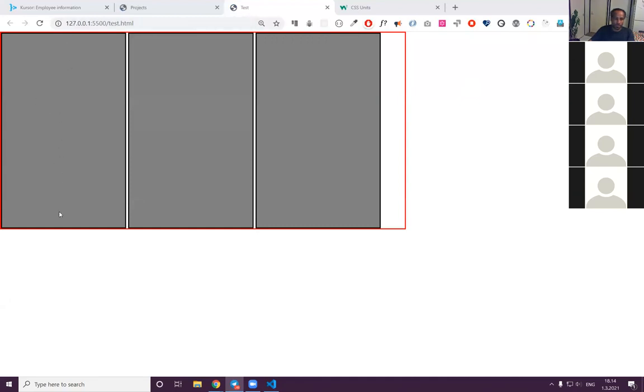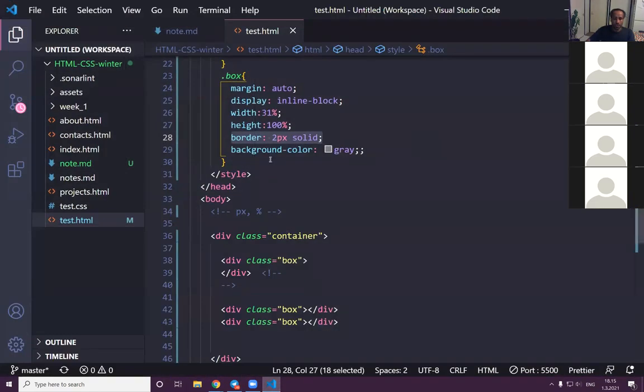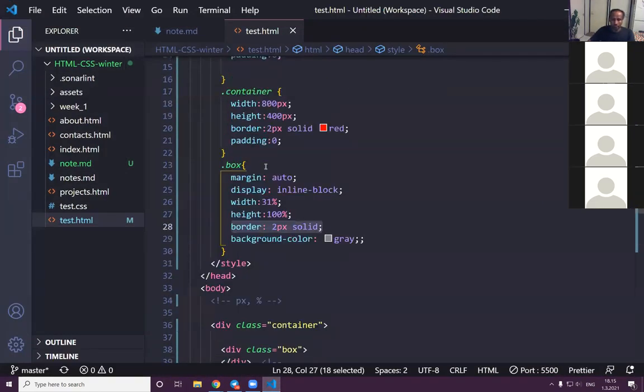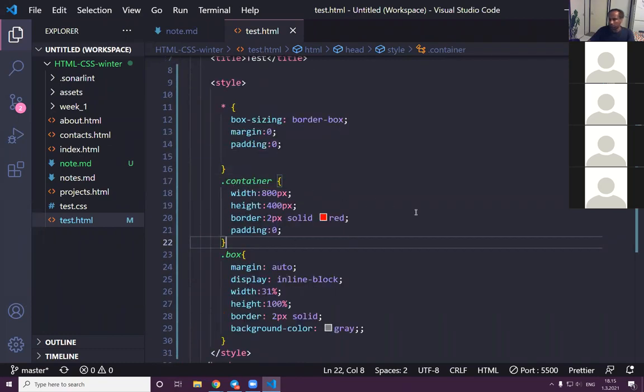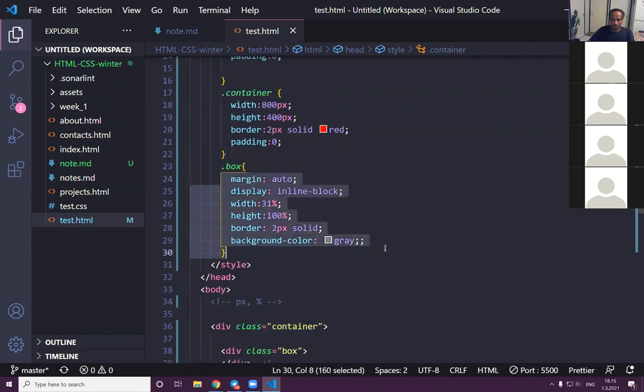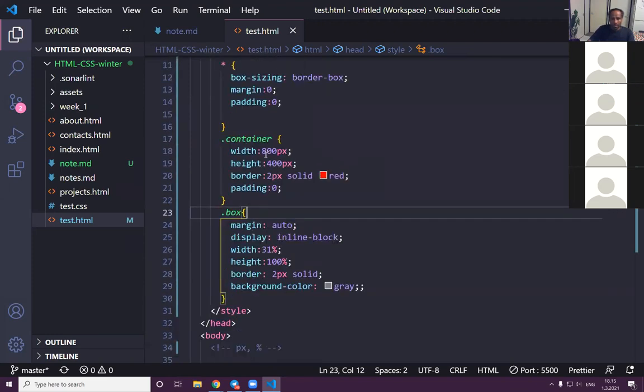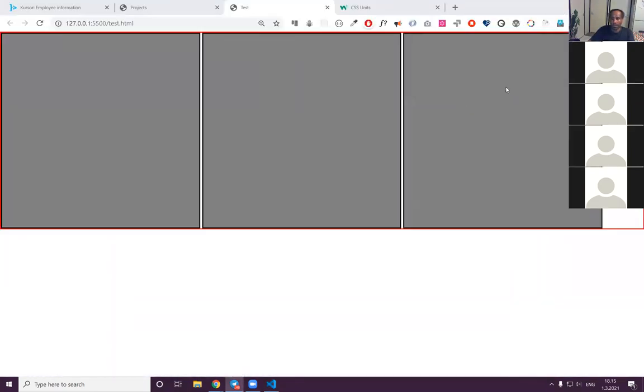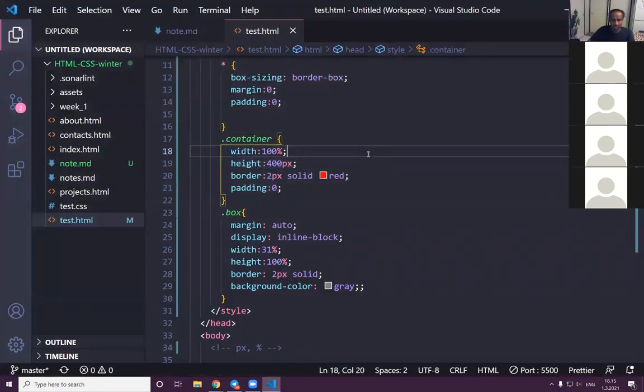Yeah, so this is 400, 400, 400. And this somehow divided the widths equally. So whenever we need to divide the container into some proportion, we can use percentage. For instance, if this was in percentage itself, we can make it 100%. As you can see, it's 100%. But let's just keep the height at 100 as it is.